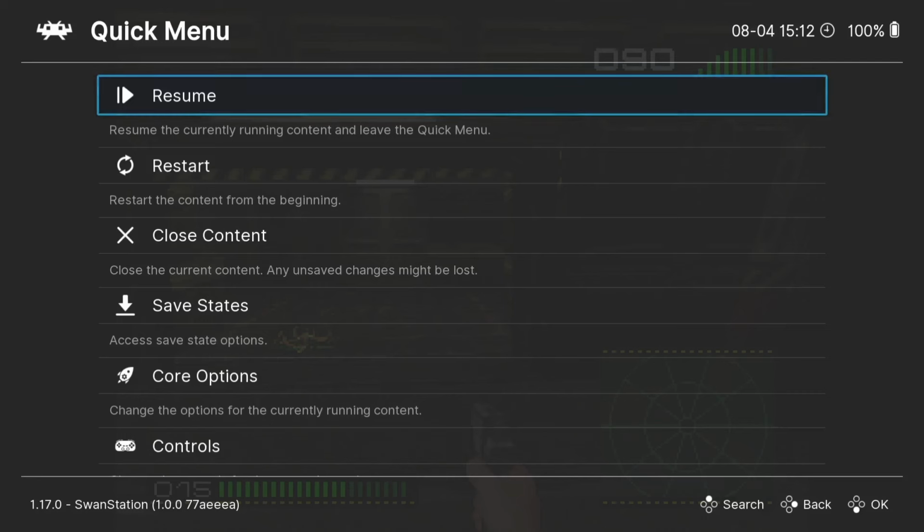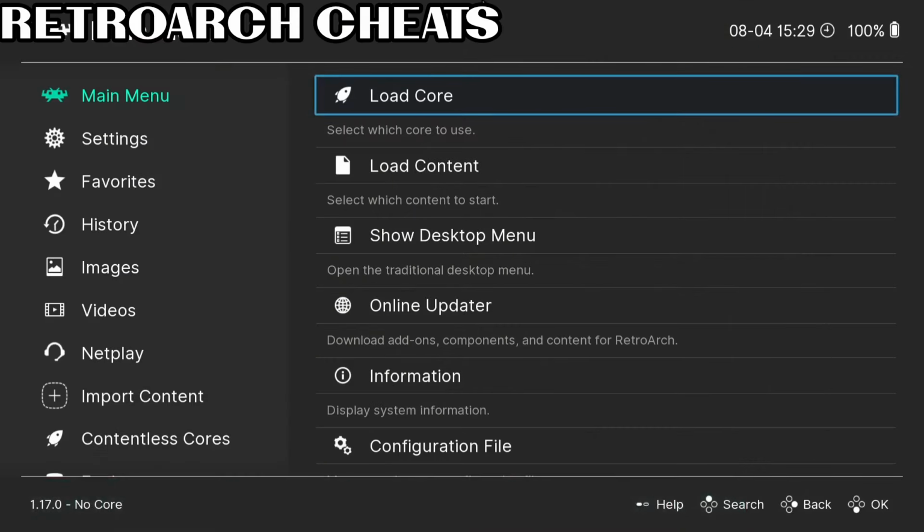So that's how to configure your BIOS. So obviously if I didn't have BIOS in place, the PlayStation 1 game wouldn't be working. And so other systems which require BIOS files, mainly CD systems, such as the Philips CDI, 3DO, Sega Mega CD, Sega Saturn, all of those CD-based systems or consoles require BIOS files, and they all go into your system folder in your Retroarch directory. Okay, so we're next going to be looking at how to use cheats within Retroarch.